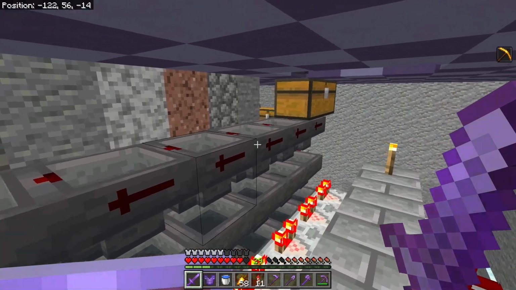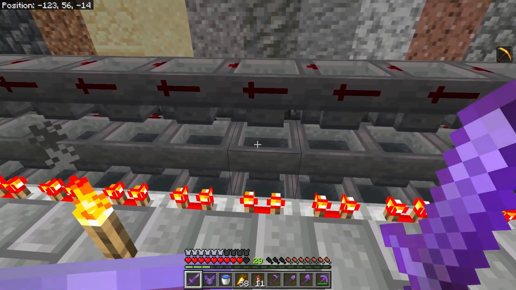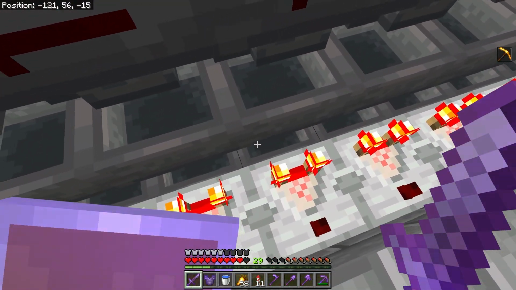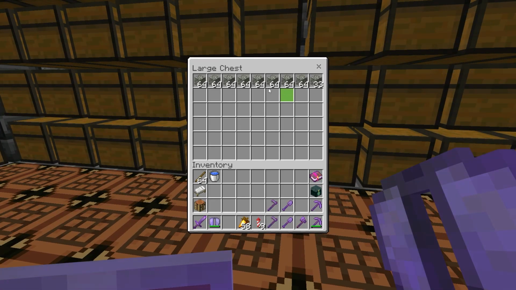So let's say some tuff is coming through here and then it gets to this hopper. As you can see, right beneath it we have the tuff filter here. So then all of this tuff coming through will just start trickling down into the hoppers and into the chests. And it goes all the way down and starts filling up from the bottom.